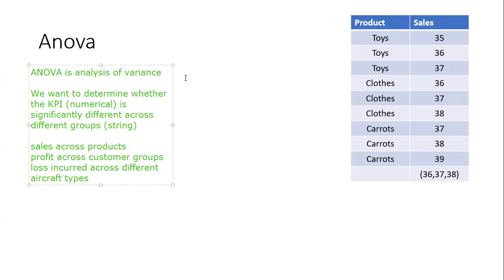So in this case, what will be the null hypothesis? On the right side, you can see the example that I have: sales across 3 different types of product categories, and their average value per group is 36, 37, and 38. On the face of it, you can say there is no difference between the mean sales per product group. These 3 values are very close together. But I have to conduct an ANOVA test to make a claim about that.